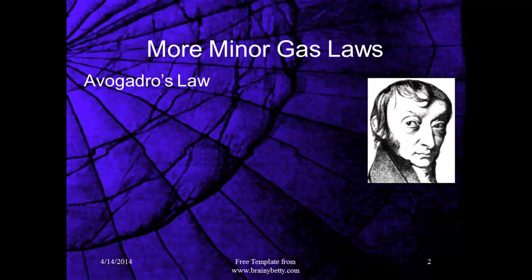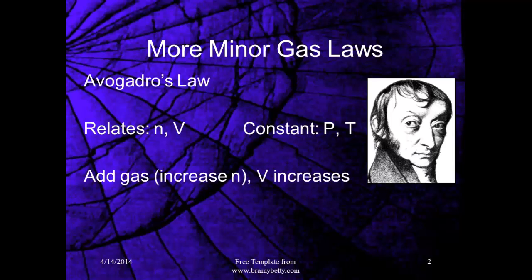So Avogadro's law kind of makes sense that it relates amount and volume, which means we are not changing pressure or temperature. Also, part of the reason that we're doing two laws in one day is that these laws are pretty easy to understand. If you take a helium balloon and you put more helium inside, what happens to the volume? It increases. If you take a balloon and you take the gas out of it, what happens to the volume? It decreases. That's pretty much common sense.